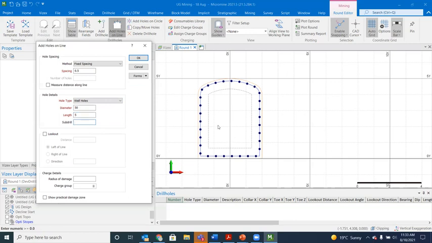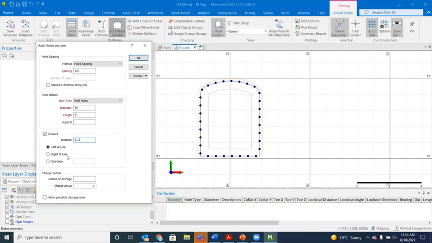Normally in practice, your cut will be deeper than your normal holes to avoid having sockets in the middle of your tunnel drives. You can also add lookouts. My perimeter is 0.15 away from these holes, so I'll add a lookout of 0.15.